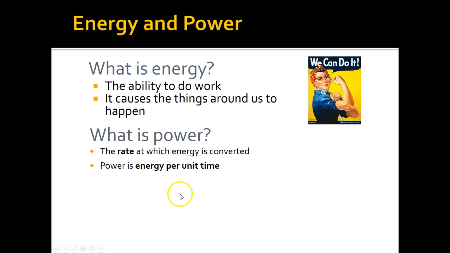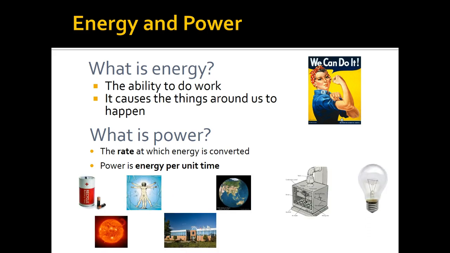If you want to take a second and think about some things that you might have a power rating for: all the stuff that we had energy ratings for, we'll also have power ratings for, right? A battery has a power output. The human body uses a certain amount of power, so over a given amount of time, it uses a certain amount of energy. We can calculate the power used by all the people on Earth. You could look at the power used by a furnace, in this case a gas furnace. How quickly does it burn through energy? How quickly does a light bulb convert electrical energy into light and heat? How much power does the sun spit out? How much power does Delaware Tech use?